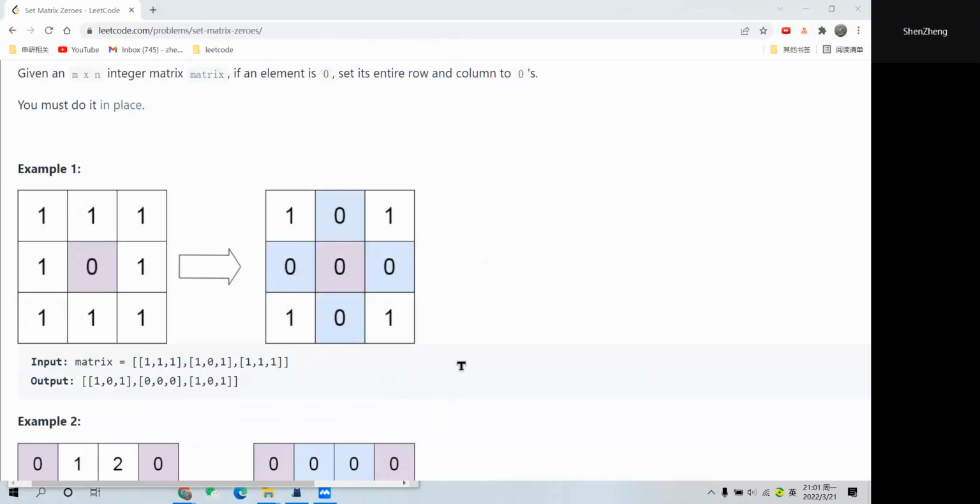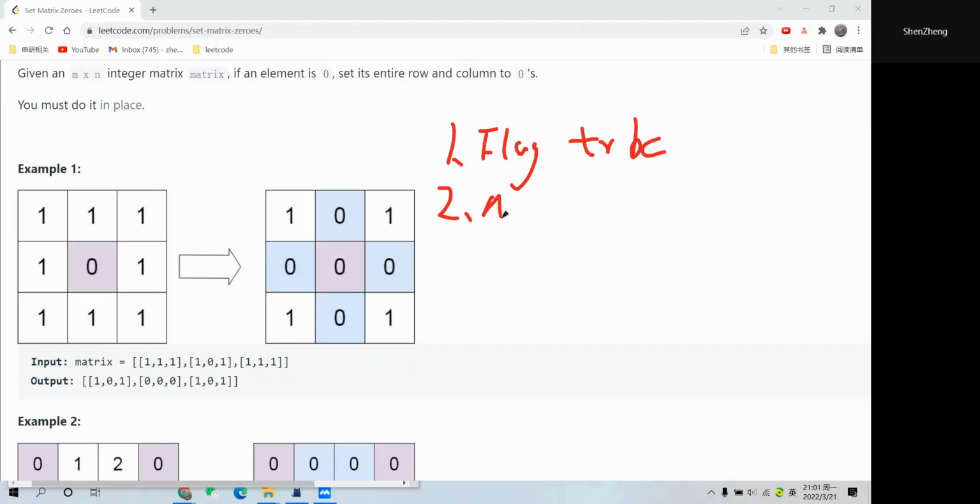The first step we have to consider is to flag the top row and left column, so we can update it later. So let's write it out. The first thing is to flag the top row and left column, so I use this abbreviation.